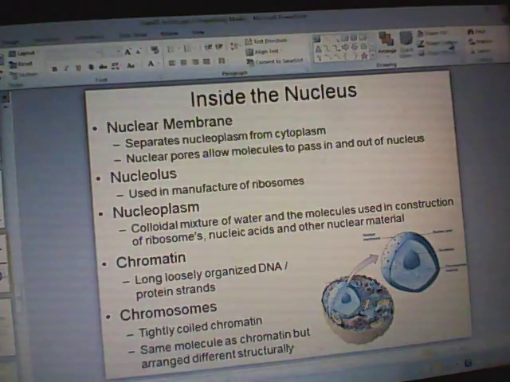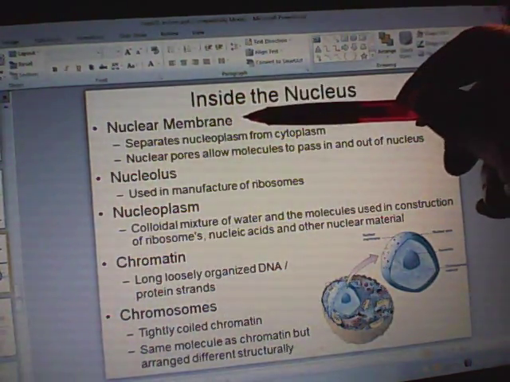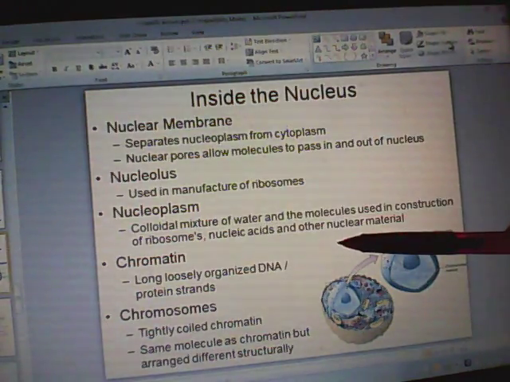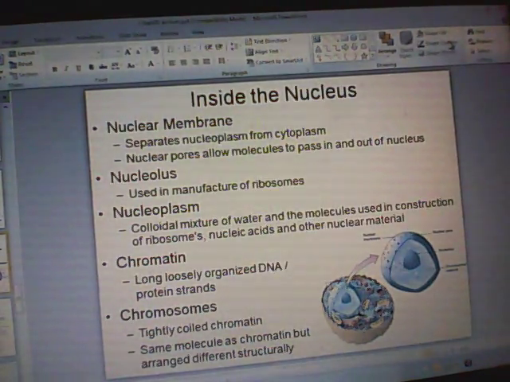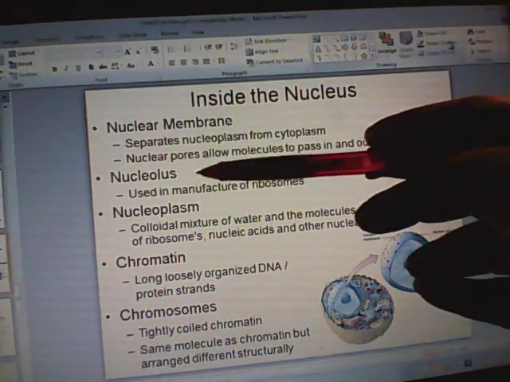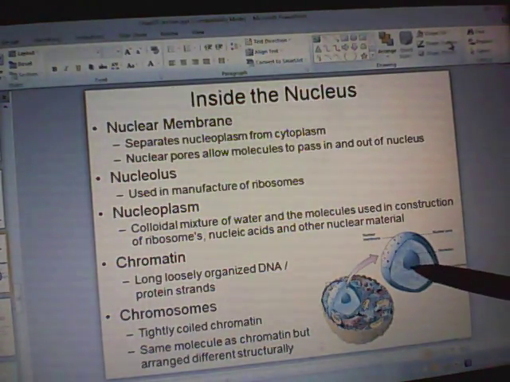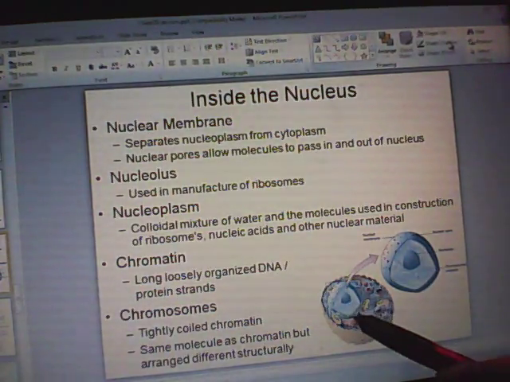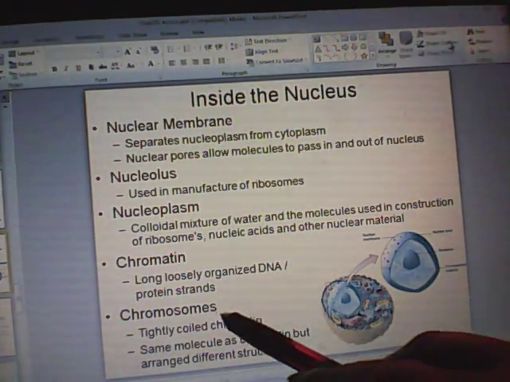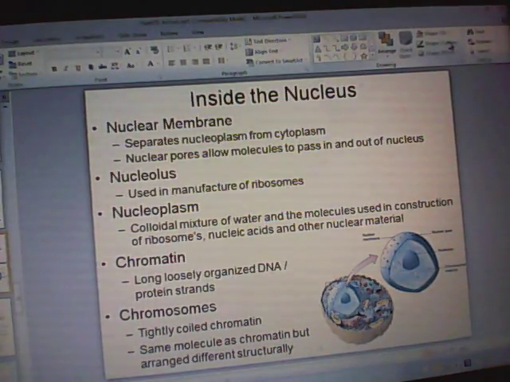As we said, we have the nucleus, which is the brain of the cell. And we talked about it having a nuclear membrane, and then it had liquid inside known as nucleoplasm. Something we didn't talk about was that it has a dark spot known as the nucleolus, as you see here. And that's where ribosomes are made. And then inside the nucleus, we have chromatin and chromosomes. All right, so you don't get confused with this. All of it is DNA.